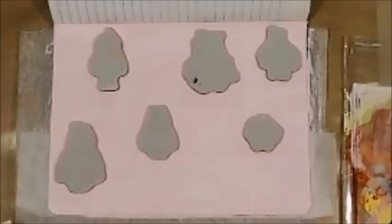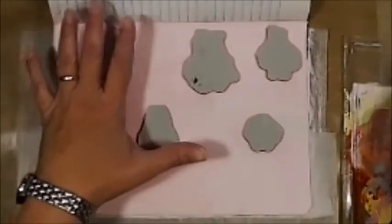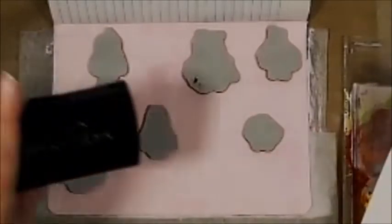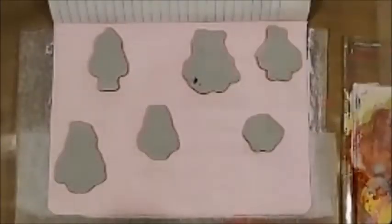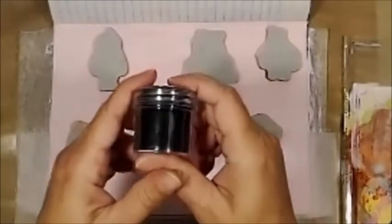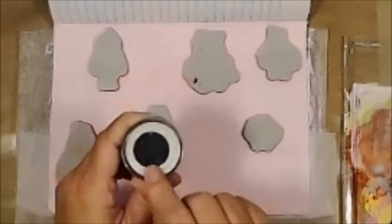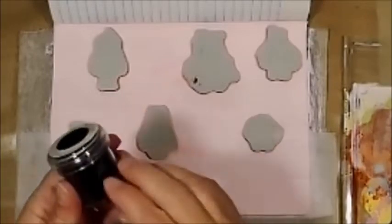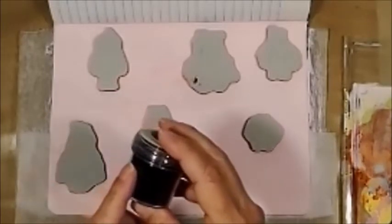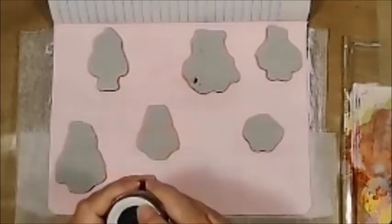So what I'm going to do now is some stamping. I'm going to use my VersaMark and some black embossing powder over here. From what I can tell from looking at the top of this, it is by Close to My Heart. The other black that I had was Distress, and I did not want a distressed look.